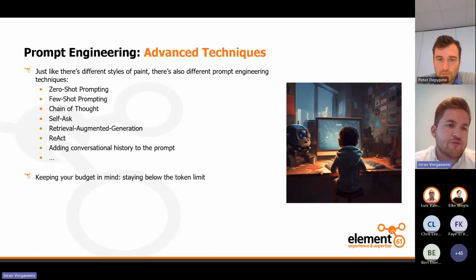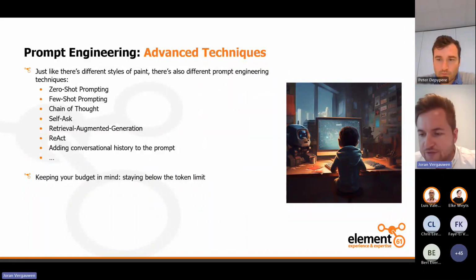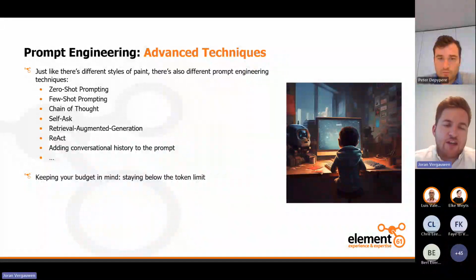So for example, you could use something like zero-shot learning, which is giving no examples but assuming that the LLM will do fine. Few-shot learning will basically show the LLM some examples and make sure that the output of the LLM is conform with those examples. You also have chain of thought, which will force the LLM to explain how it came to its answer.